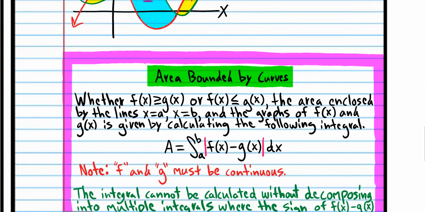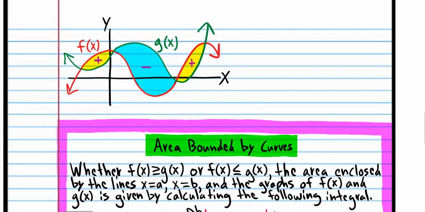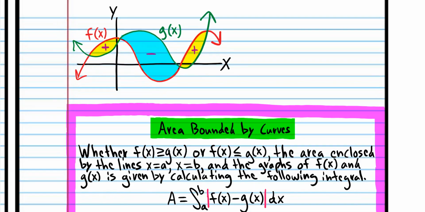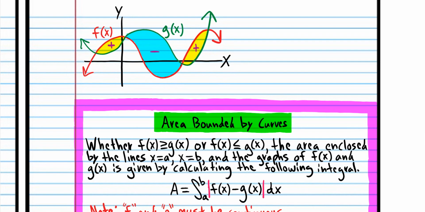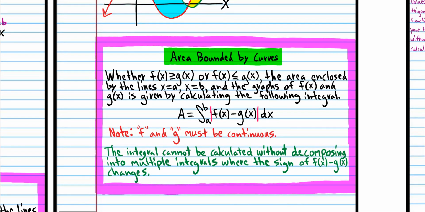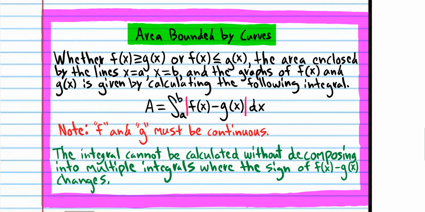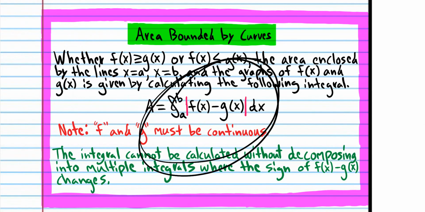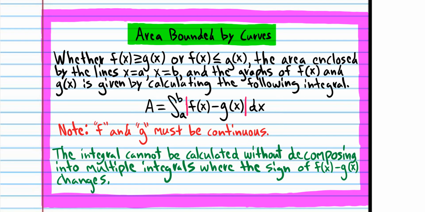So that's why you have to write absolute values, meaning when you get to negative area, it has to change to positive in order to add up all the area and make sure that it actually represents the area of those regions. The area of a region cannot be negative. There's no such thing as negative area. But we're not gonna worry about this today. You'll see that on the advanced placement test, but we'll cover that later on in the course.